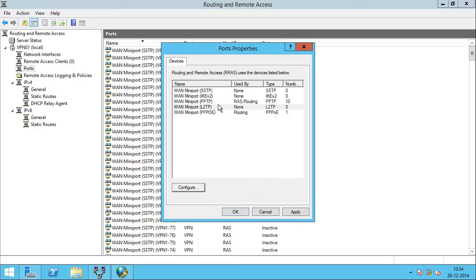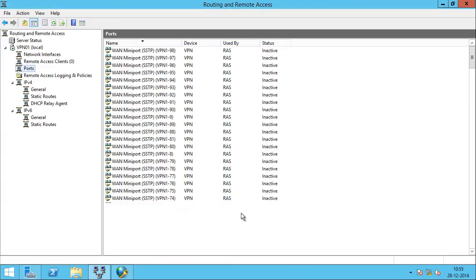Alright, you can see that I have disabled all the other protocols which I'm not going to use, and I have changed the number of ports for those protocols from 128 to 0. And for PPTP, I've changed the number of ports from 128 to 10 because I only have 10 remote users connecting to this remote access server. So I'm going to click on OK.